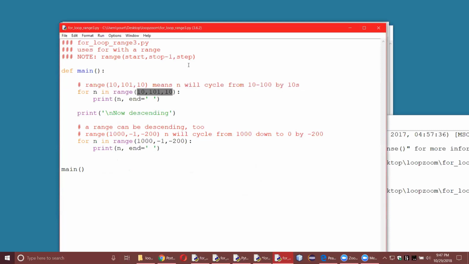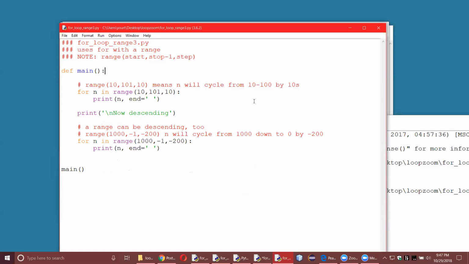And when you do that, the first number is the start. We found that out already. The second number is the stop, and I've added one onto this. I want it to stop at 100, so I have to add one onto it to make sure it stops at 100, because we always get one less than that number. And then this third number is the step. So it's start, comma, stop minus 1, step.